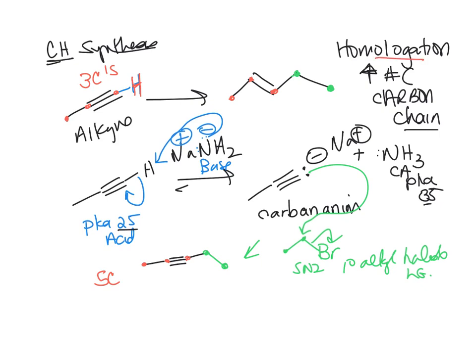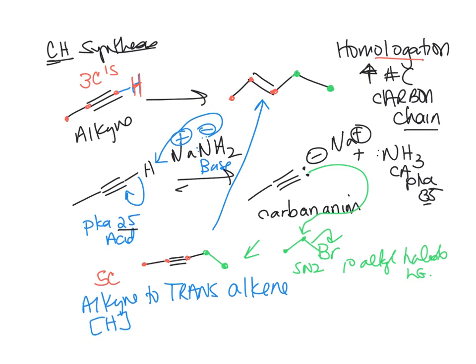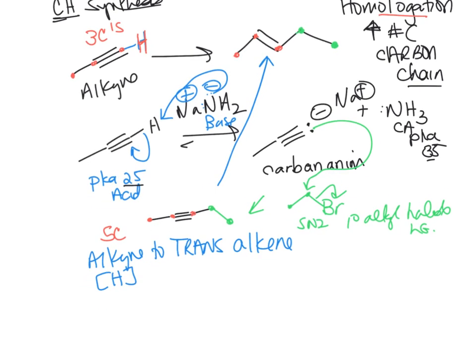And now what happened here? What is our functional group transformation from here to the product? We went from an alkyne to a trans alkene. So this was reduction. So I'm just going to put the H in brackets. And if you remember from Organic 1, there's 3 ways to reduce alkynes. And so let's just look at all 3 ways.